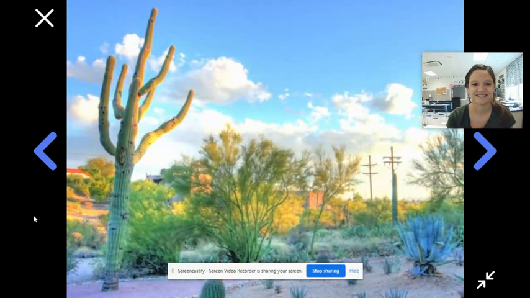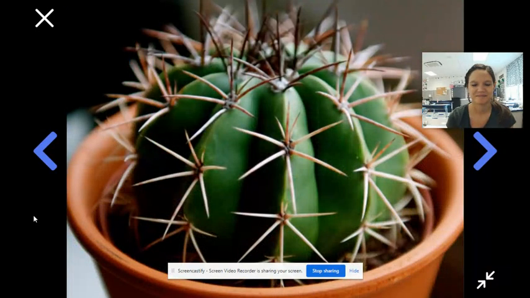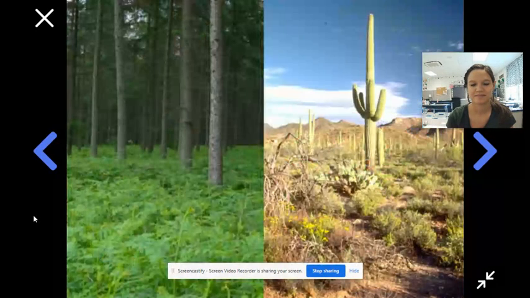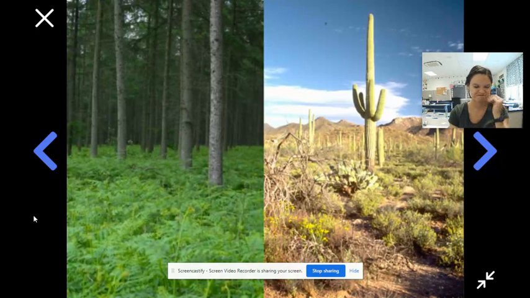So, like most plants, desert plants need lots of sunlight. But unlike most plants, desert plants only need little water. To solve our mystery for today, should you water a cactus? Yes, cactuses and other desert plants need water, but not as much water as most other plants. The bigger idea to understand from today's mystery is that even though all plants need sunlight and water, they don't all need them in the same amounts. To find out what a plant needs, look at where it lives in the wild.